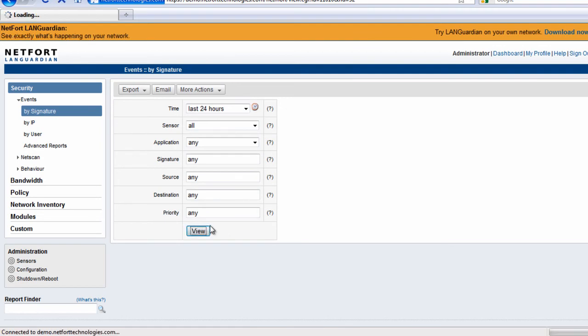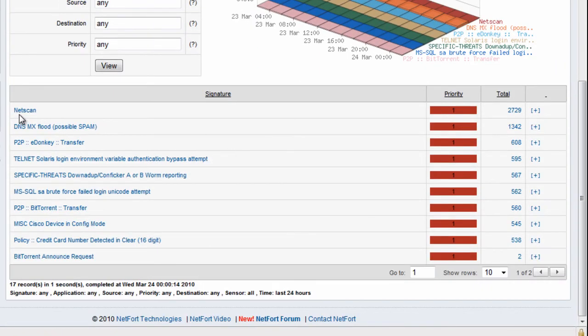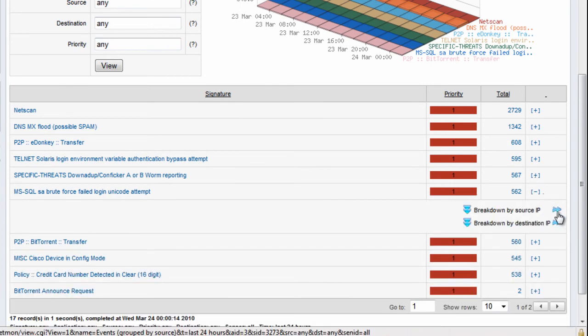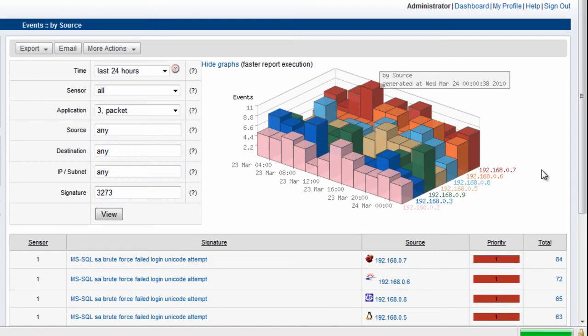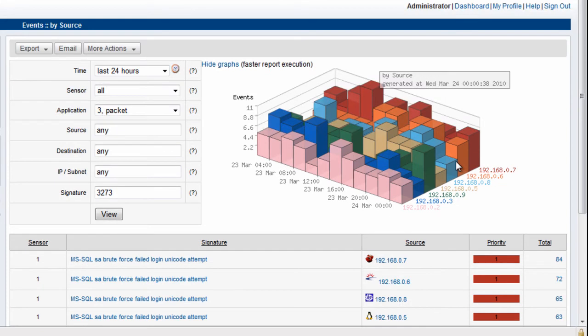So I'm going to just leave it on the last 24 hours, run the report, and I get some detail as to what type of events have been triggered on my network. Like here we have somebody doing a net scan, somebody scanning my network, spam, and we've got peer-to-peer. To find out who's responsible for this, go over towards the right-hand side and do some drill down. If you want to find out, for example, who's breaking into the SQL servers, hit the little plus option and find out who's the source of the problem. When you're drilling down through the demo, just go towards the right-hand side of the page where you will get drill down options. So here are the machines responsible.